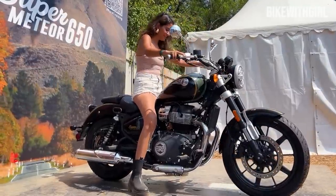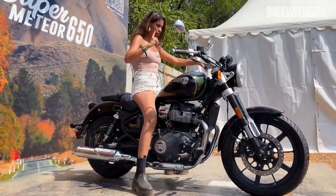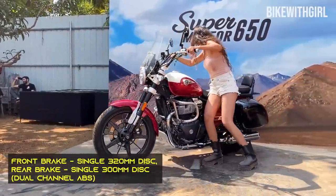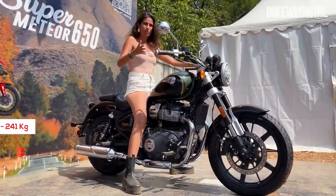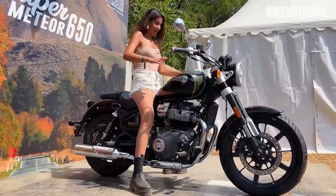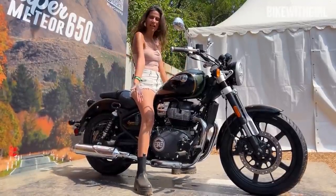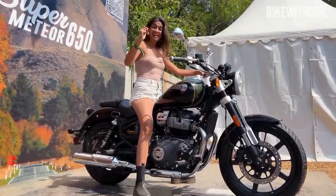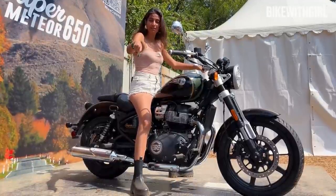Oh God, okay. Oh, that felt heavy, and actually even heavier than the Interceptor. So, this is the heaviest RE on sale, by the way. This is a whole 241 kgs. Actually, if you go to see, this is probably as heavy as the Multistrada V4 right now, man. That's insane. And seat height wise, I love it. Because look at me, dude. How cool is this? This is so nice. I'm just chilling over here. The seat height on this is 740mm. And it's actually lesser than its younger brother, which is the 350 Meteor.